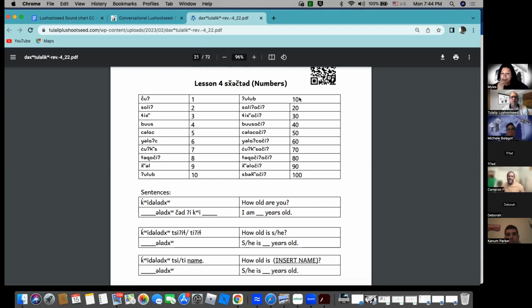Okay, go ahead, Michelle. Okay, so 10 again, olob. Then when we get into the 20s, it's sali achi. So it goes 10 and then 20. The achi stands for the hands. So your 10, 20, 30 would be hliu achi, 3 hands. 4 hands is bosachi. So 10, 20, 30, 40.